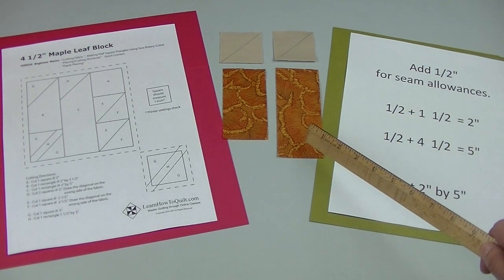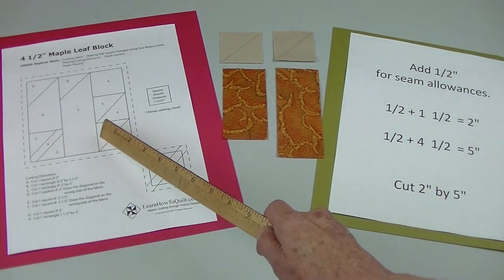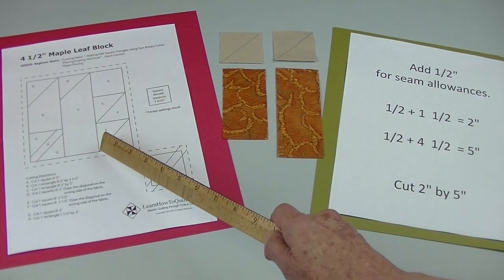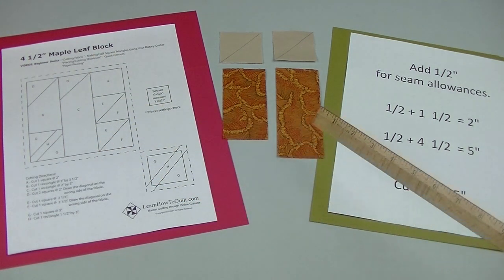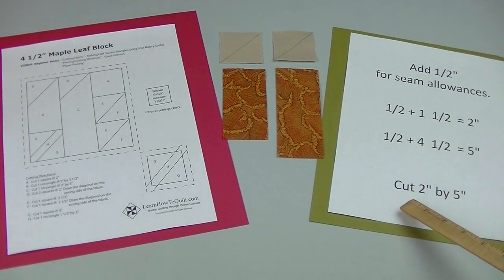For example, we'll use this piece, which is C. The width is 1.5 inches and the height is 4.5 inches. So if I add 1/2 inch to the width and 1/2 inch to the height, I have to cut a piece that's 2 inches by 5 inches.